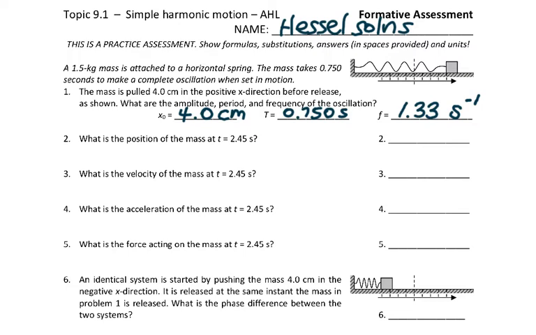All right, number 2. Okay, so they give a specific time, 2.45 seconds, which is not an integral number of the period, it's just a random time that was selected. So basically it's asking for position, which would be x, as a function of time, which would be t. And on the data booklet, we do have 2 equations, actually, for position as relating to time. One is sine and the other is cosine.